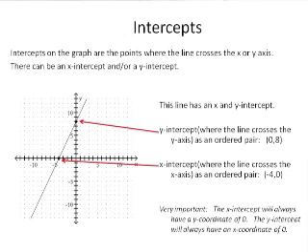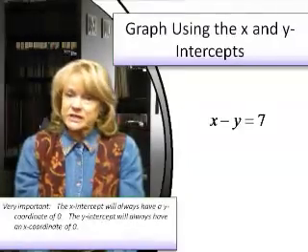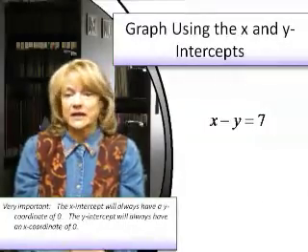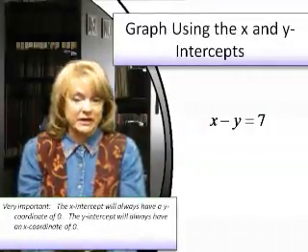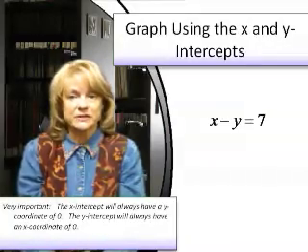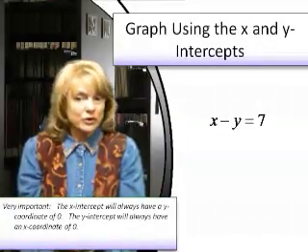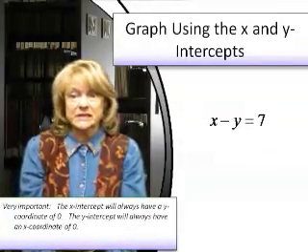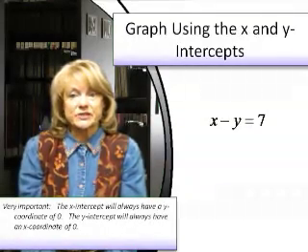Notice how the x-intercept has a y-coordinate of 0, and the x-coordinate of this point is where the line crosses the x-axis. The y-intercept has an x-coordinate of 0, and the y-coordinate is where the line crosses the y-axis. Graphing using the x and y intercepts gives us another way to come up with the graph of our lines. A little bit easier maybe than using the table. We're going to find that it is a fairly easy method to come up with 2 points.